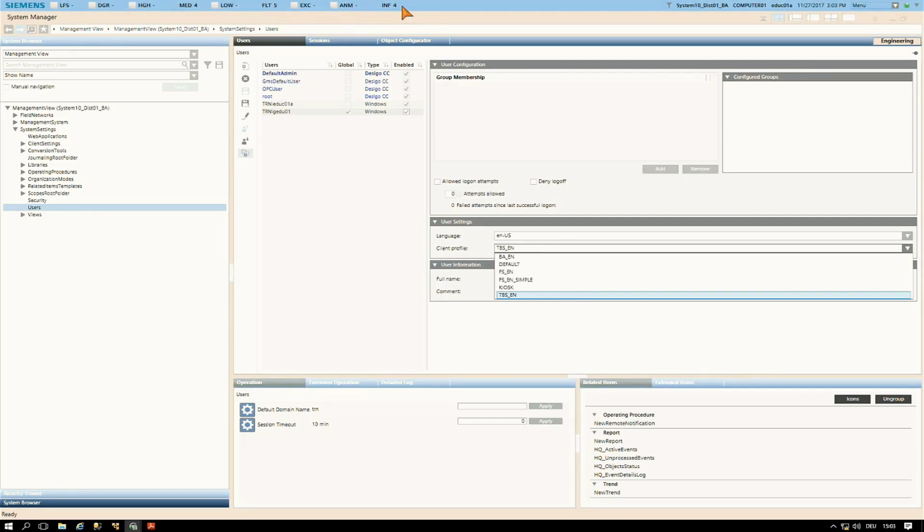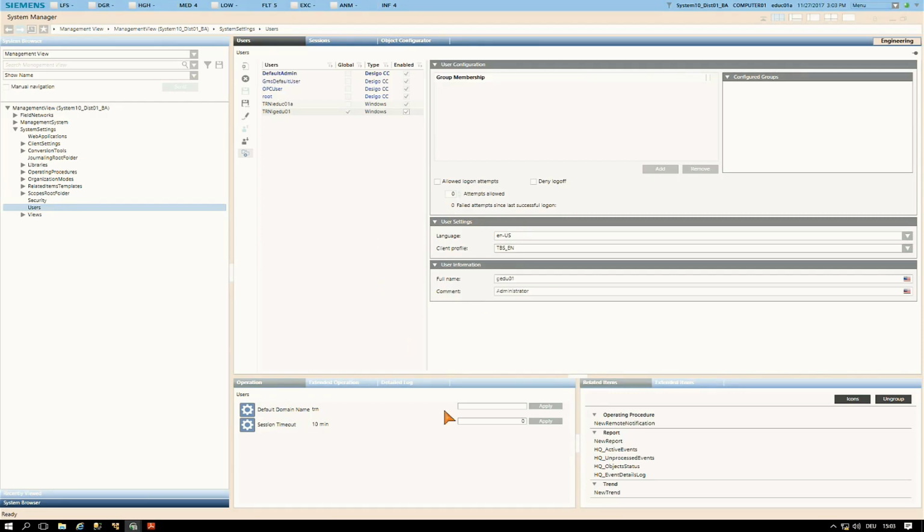And the event schema should also be consistent, which would be EN. So I make sure I have consistency in all the projects between the event lamps that I see, as well as, for the global user, the emerged event list, so that I get all the events. So I'm going to leave it at TBSEN. And everything else looks good here.